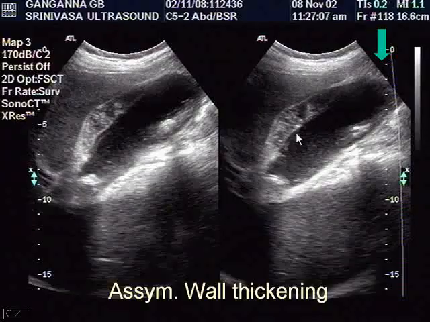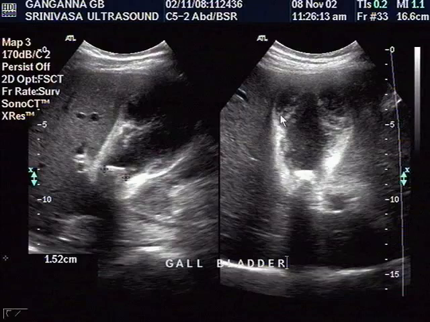So let's look at this particular case. The anterior wall is very thick. Posterior wall is not very thick. You have a stone there. You have debris there. All this is making me very, very worried. It could be a gangrenous gallbladder. Again, look at this asymmetry. There's thickening here, thickening there, no thickening there, gangrenous.